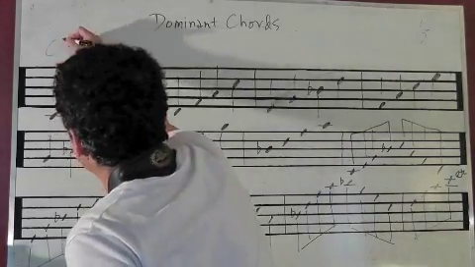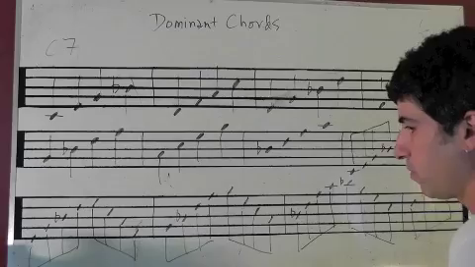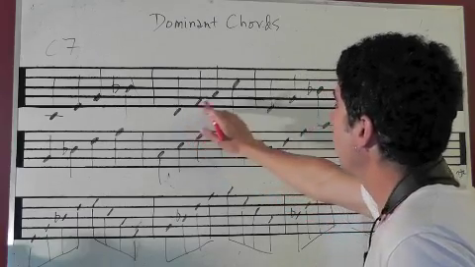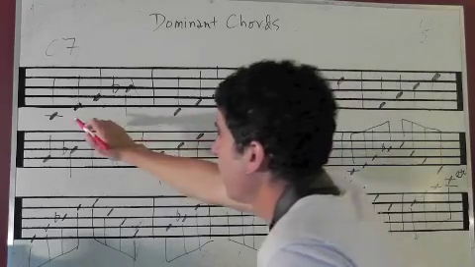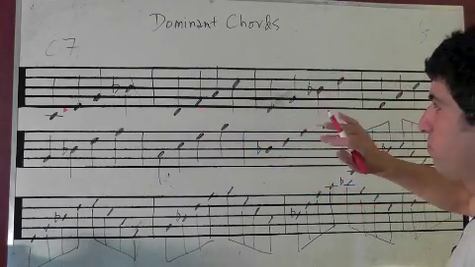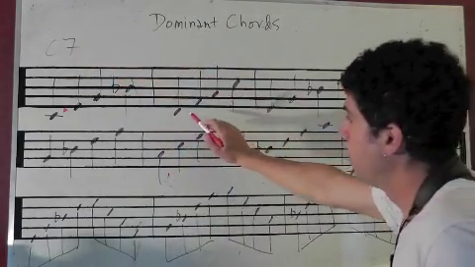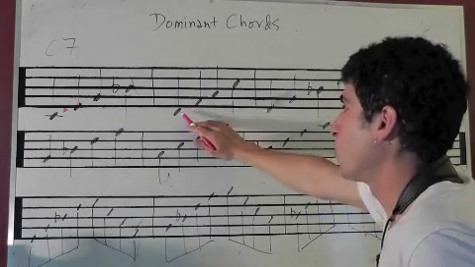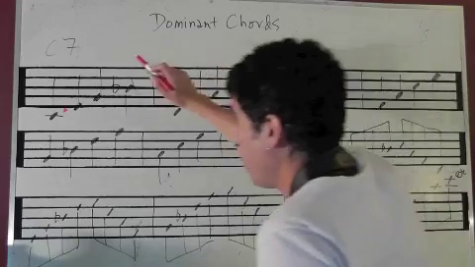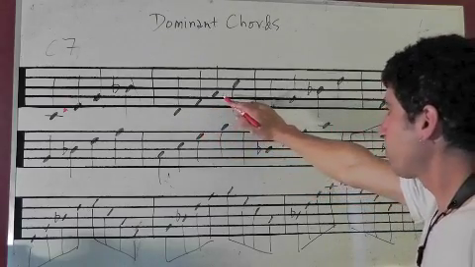First, this is C dominant 7. You'll write this stuff in red here. And then what we have here is the 2nd degree of the scale, which would be D, so right there. And then this is all diatonic to C dominant 7. This is the 2nd, this is the 4th, so we're just stacking these things by spaces or lines. So D, F, but staying diatonic to the key. So D, F, A, C.